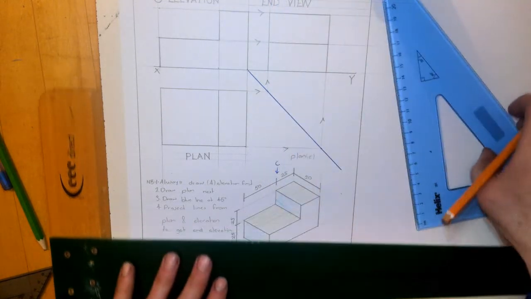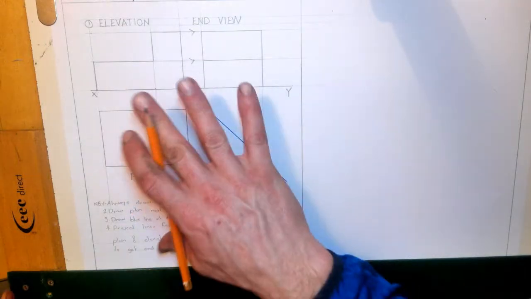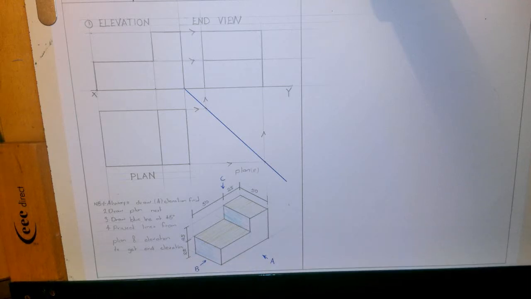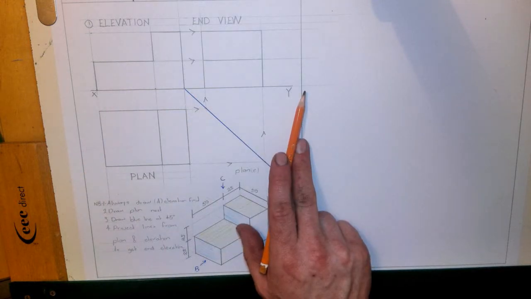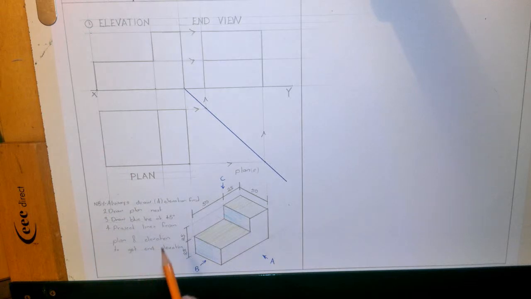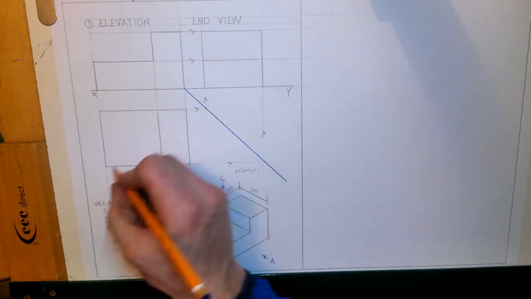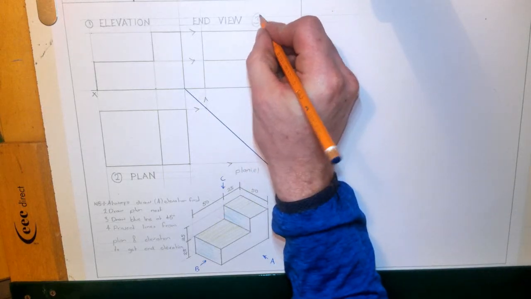So what I would like you to do is answer this question, and I'm going to put up another question which is very similar. I'd like you to do that one on your own by following the steps. To recap on the steps, we always draw the elevation first, this view. We draw an XY line across the page. We build it up by drawing a grid, and then we go over heavy. We draw the plan next, which is looking down on top of it. So this is the first one, this is the second one. This view here is always last, this is third.